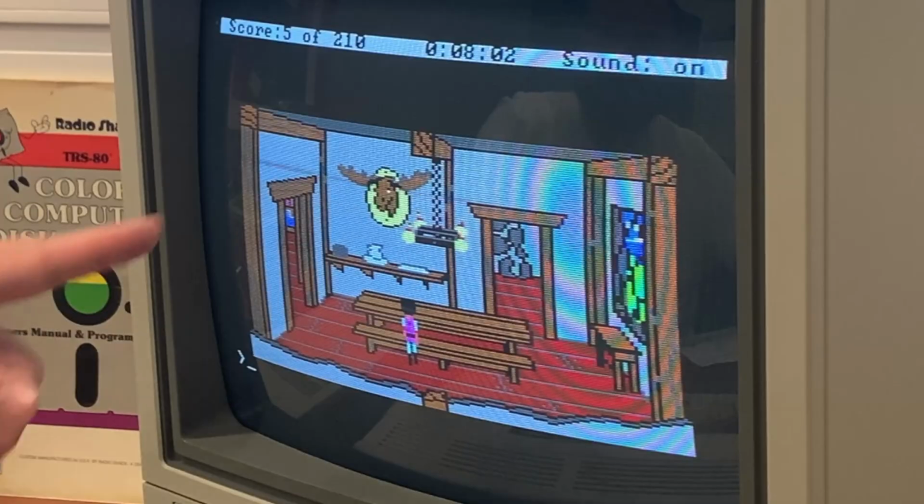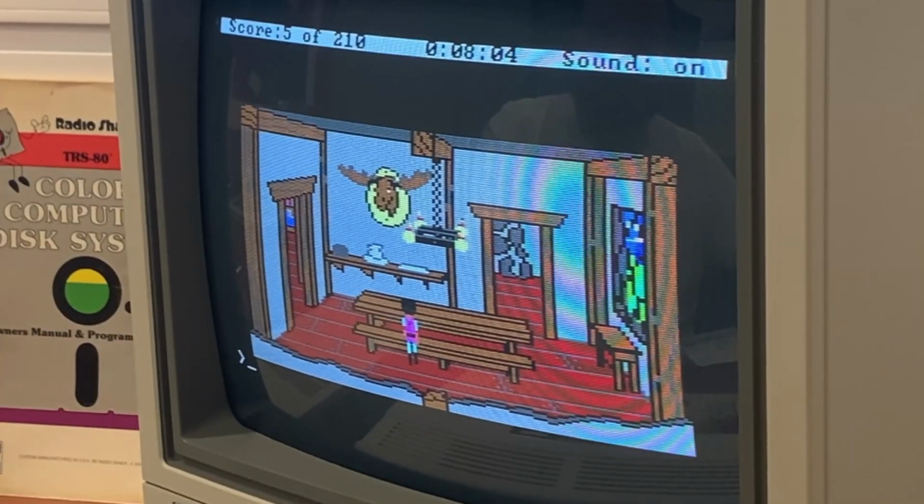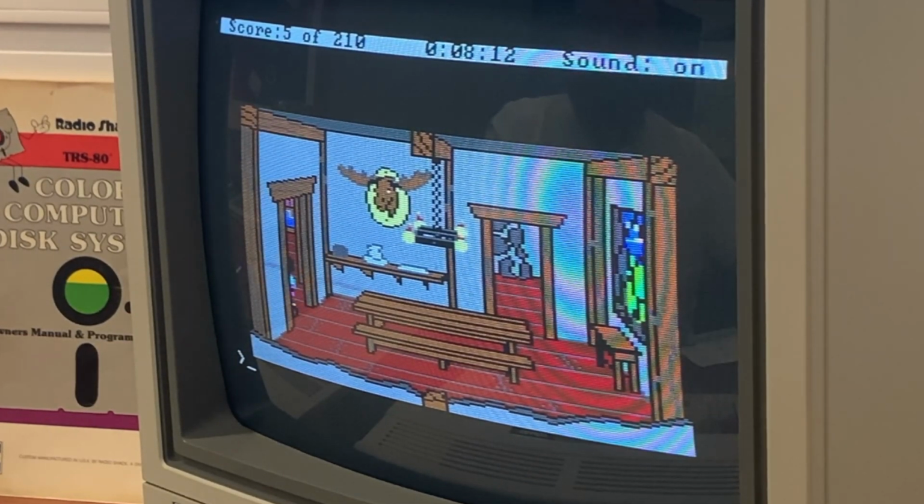The graphics look great, even the little animations. You've got the candles burning in the chandelier, watching this character walk up and down the stairs, the reflection in the mirror. Little details like that are really cool and really make me appreciate the level of depth that went into probably making this game and making it compatible with the Color Computer 3.